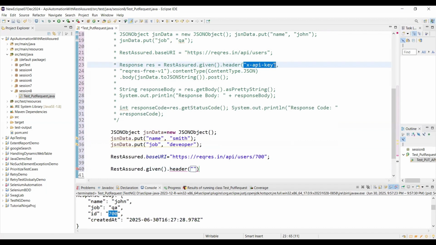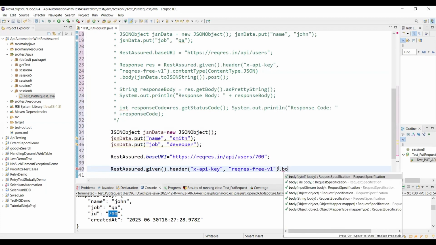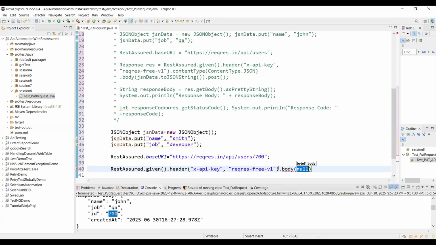Okay, this is the API key, and here we pass the key and value.